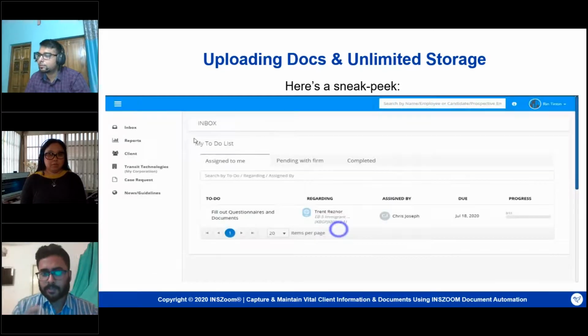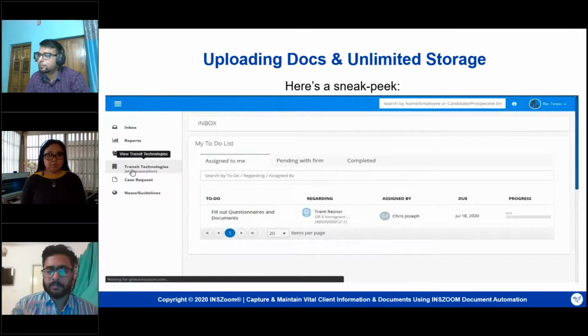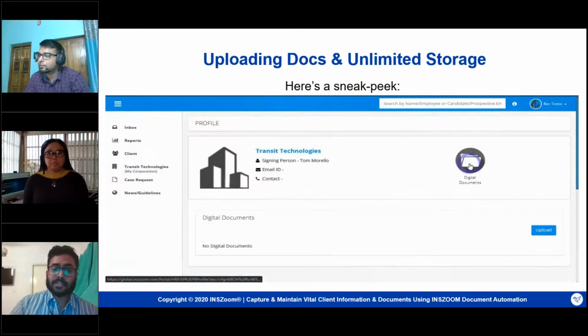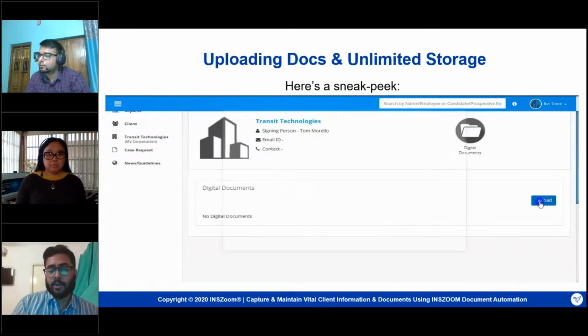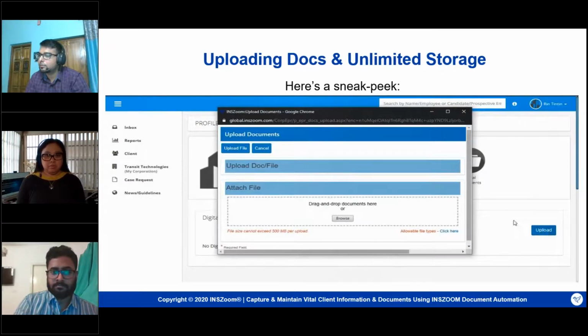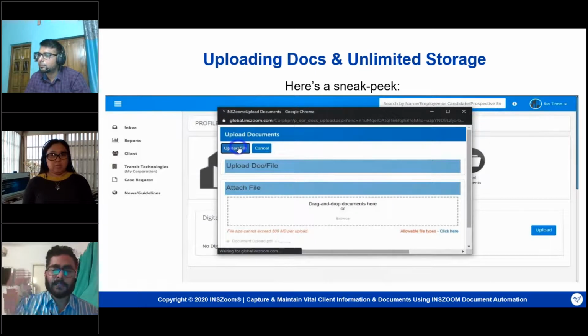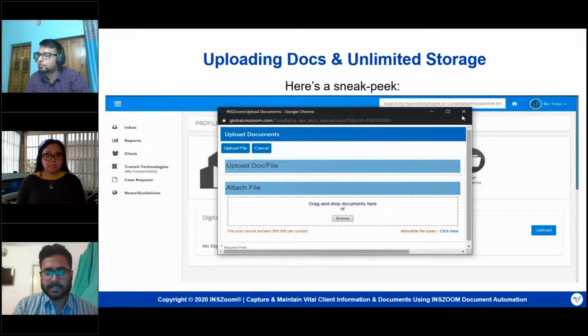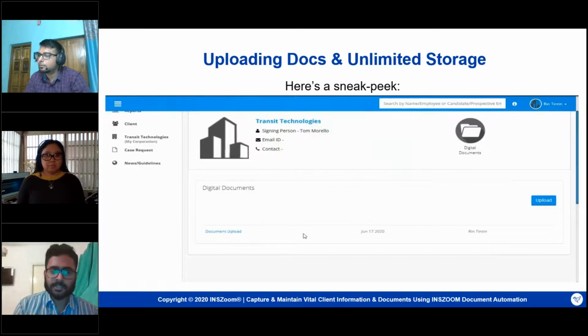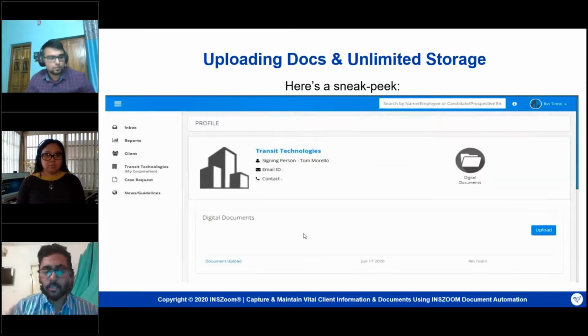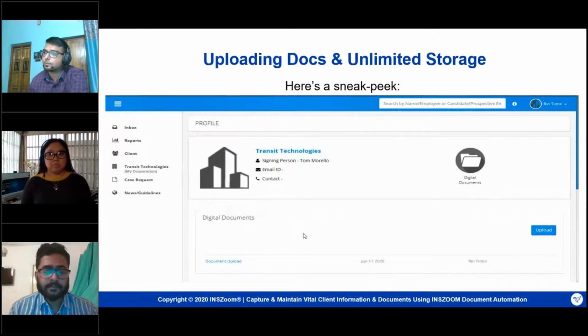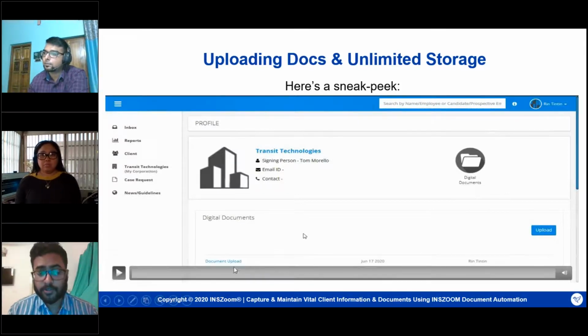Now, the corporation portal has one more item that the corporation user can do. The corporation user can upload digital documents regarding the corporation. Under the corporation, under digital documents, they can click and add files and upload documents that are specific to the corporation we're working for. This is specific to employment-based cases, so you need documentation regarding the employer. This is how the corporation user can upload them and send it to you, the case manager, in a very easy manner. The documents are now uploaded and available right there, and your corporation documents are now available for you to use in your petition.